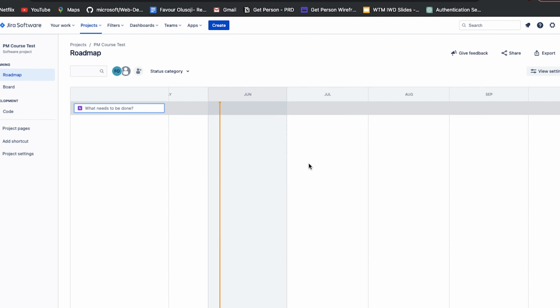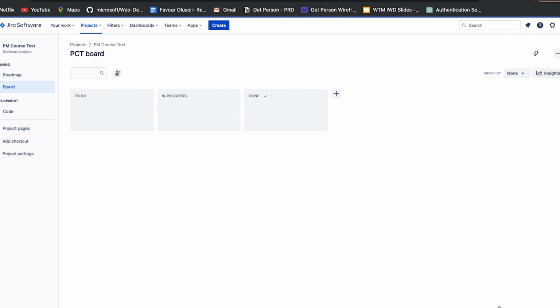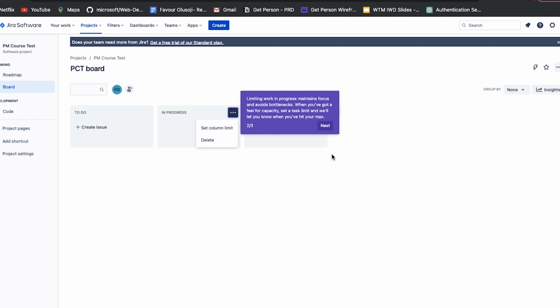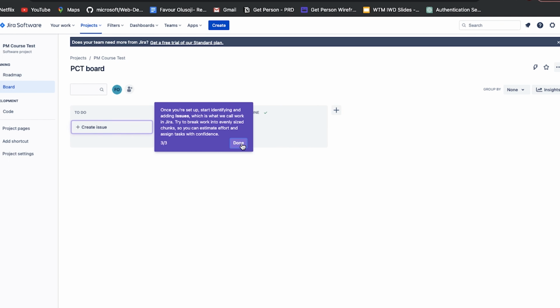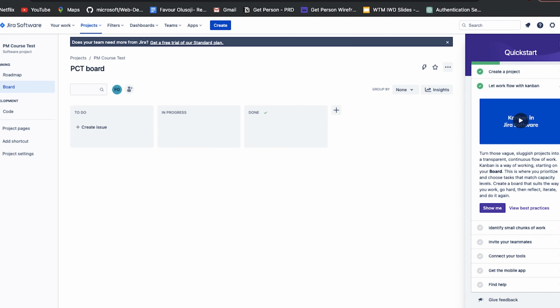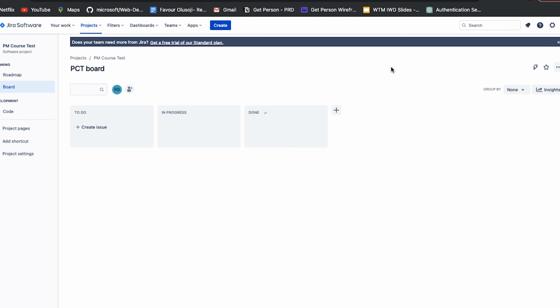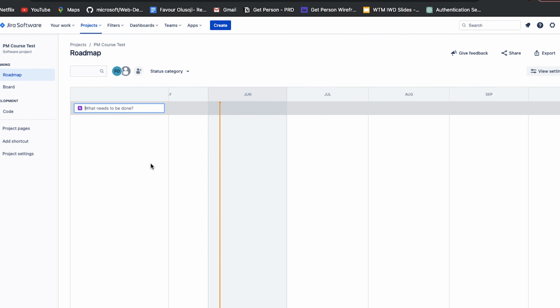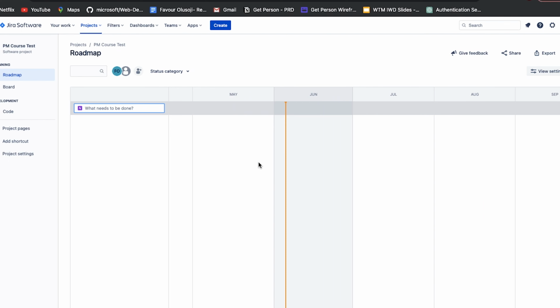So you can take a tour, and it basically shows you different things you can do with it and all that. So once you log in and create your account, you can do that. So I am going to skip mine and just continue on and say let's reduce this. So you have your board and you have your roadmap. For myself, I like to enable a couple of things. Remember that I mentioned that as a product manager, you're supposed to build your roadmap based on features that you want to build. I'm going to show you how to do that in a bit.